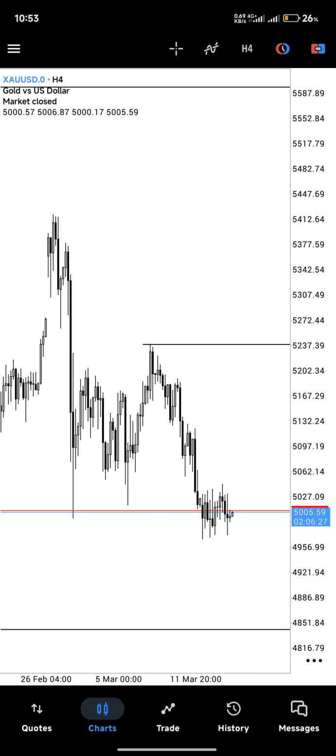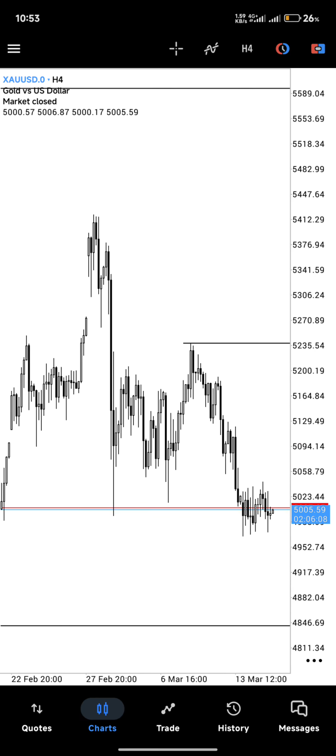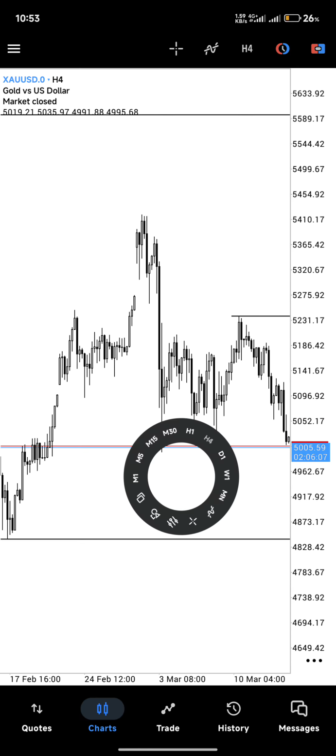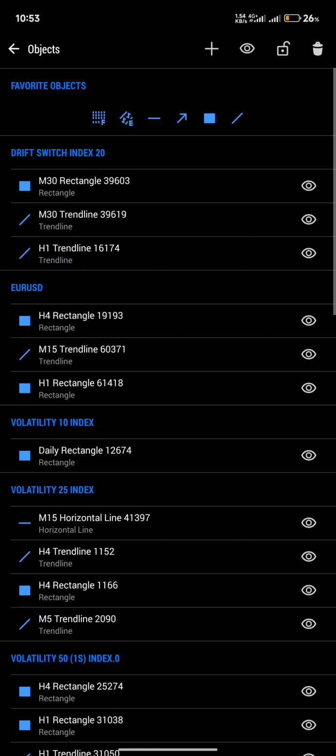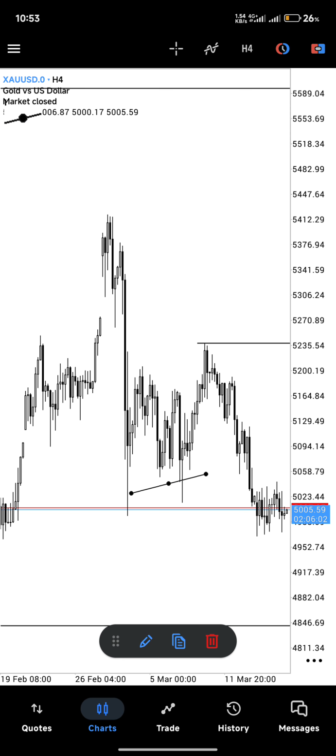When I say space to breathe, you don't want to use a 10 pip stop loss or a 20 pip stop loss. Sometimes your stop loss will have to go to 100, sometimes 150, sometimes maybe 50 on average. But you want to use this higher time frame so that you can have a bigger view. So on this particular time frame, this is a 4-hour time frame. I'm going to go to the 1-hour time frame and talk about that too.